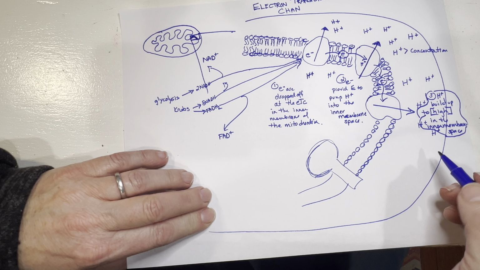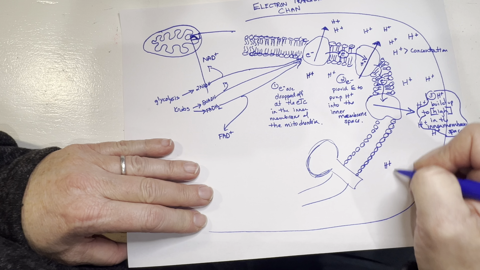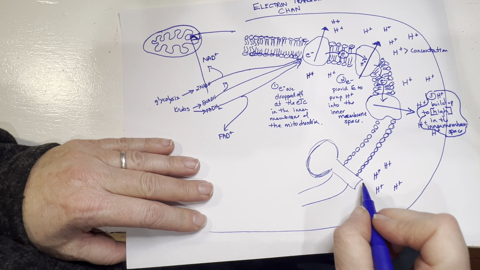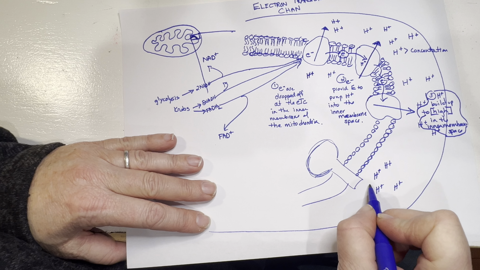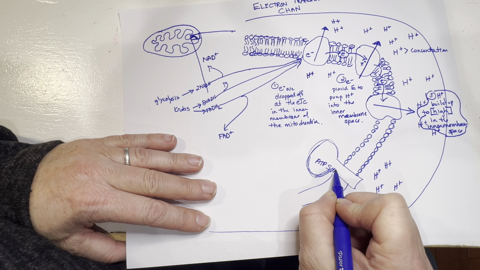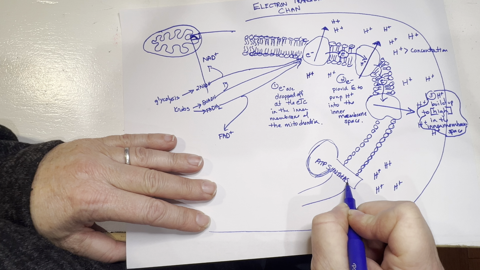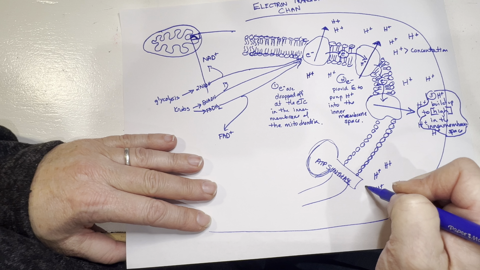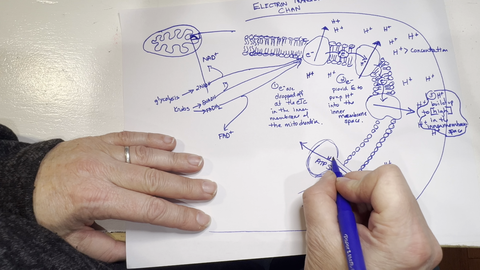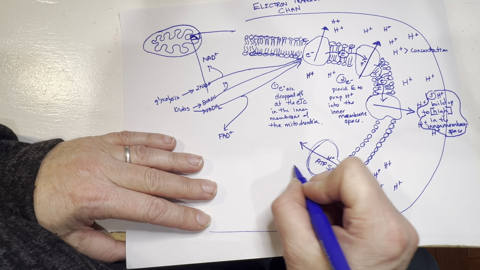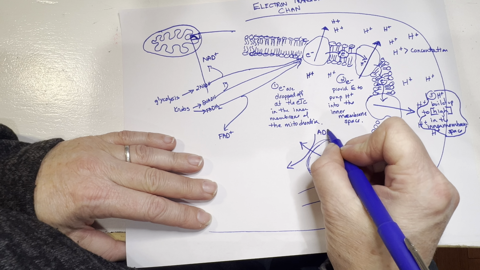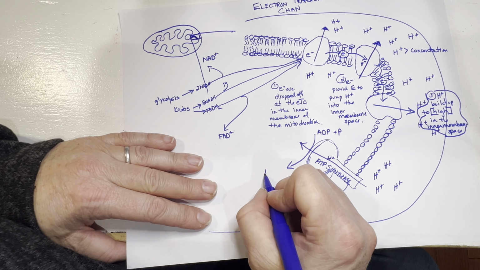And just as before, those hydrogen ions that are existing in this inner membrane space are going to take any path they can to get out because they're at greater concentration. And the path they're going to take is through ATP synthase. Notice I've drawn our ATP synthase facing the other direction this time. Our hydrogen ions are going to move through this, and that proton motive force is again going to provide the energy needed to take our ADP, phosphorylate it, and turn it into ATP.